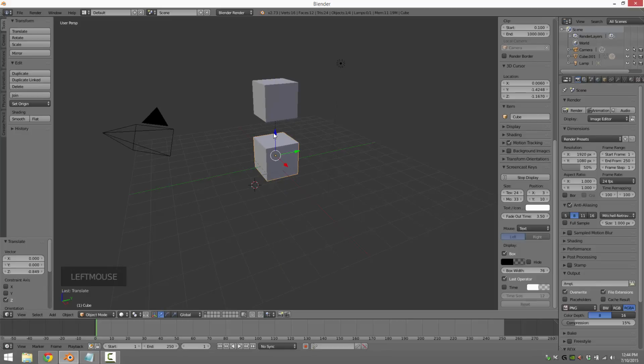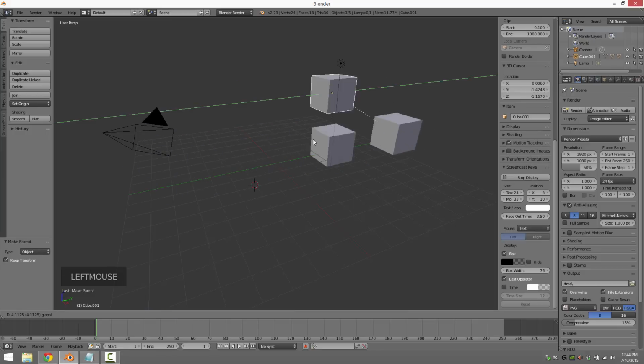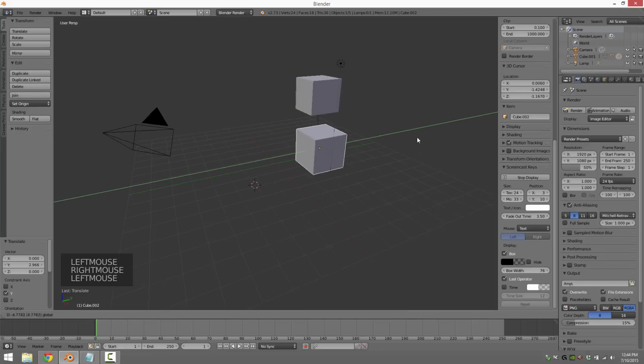So if you have a hierarchy of things, for example, you were doing a mechanical drawing, you have a robot arm on a pivot, you would probably parent between the two so that when you have the one going in, the relationship automatically propagates to the children. At the same time, if I do another one and parent, like so, you'll see the relationships carry, and then again, there's no relationship between.